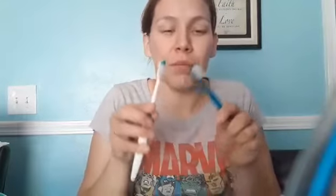I have little sponges that I cut to the proper grip size for them, so they could have fun scrubbing, and the big sponge won't be too big for them. I also have these sponges that I cut in half, and some old toothbrushes. You could use a regular brush to brush the dishes or something, but any little brush will work. And I have a truck here that I already kind of wet. So I'm gonna wash my truck and my other truck.